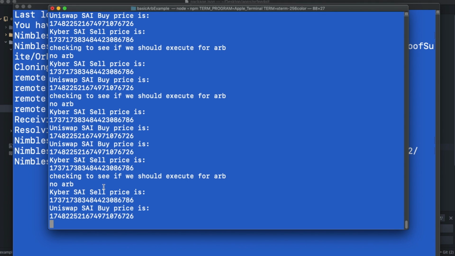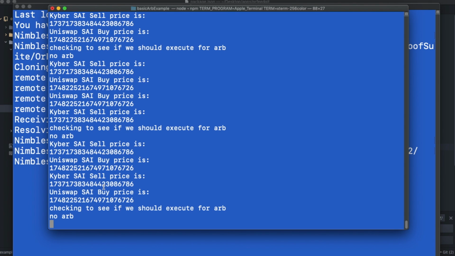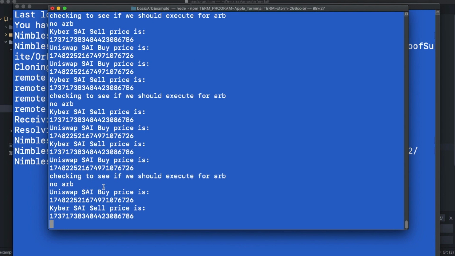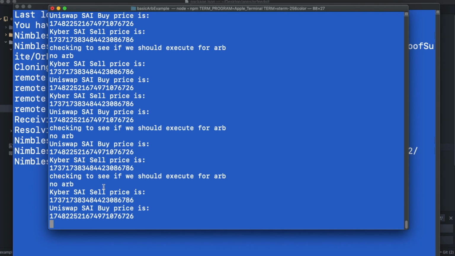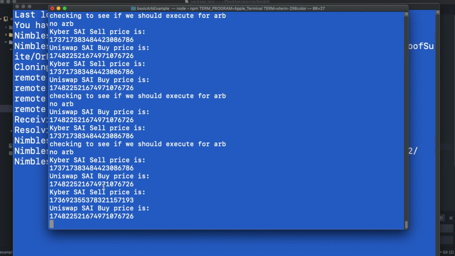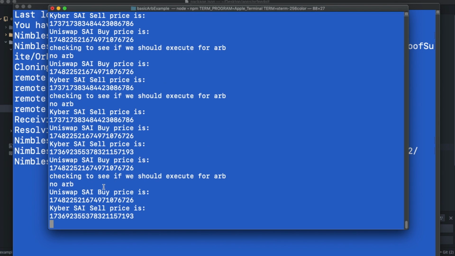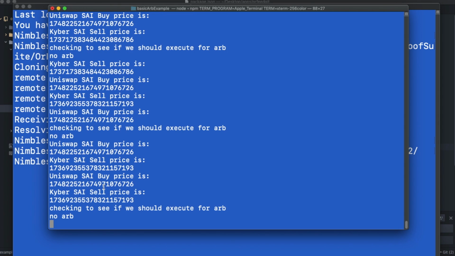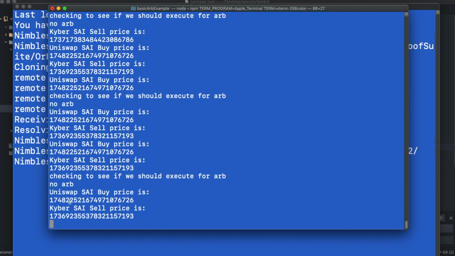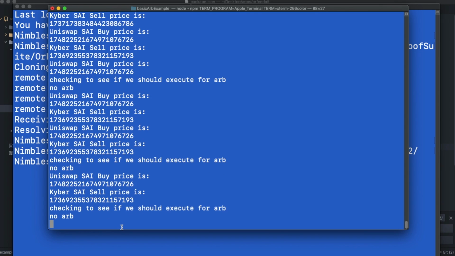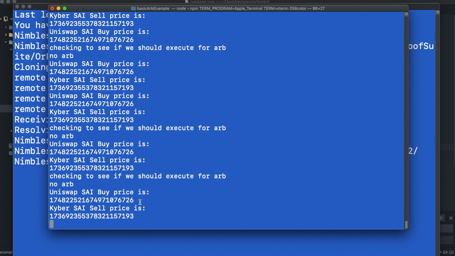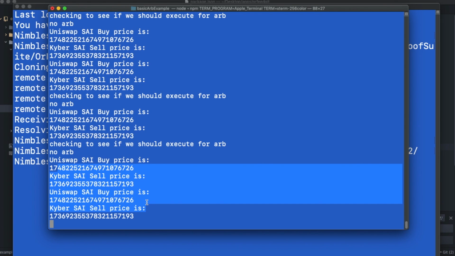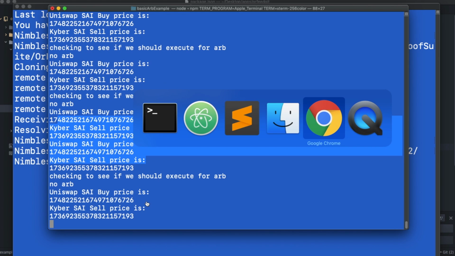That thing happens, and it's not just ETH, DAI, or SAI. It's all the tokens, right? So in that 1 or 2 or 3 times a day, or sometimes once every 2 days, depending on the volatility of the particular time, you could have this running for hundreds of tokens. But this is just one simple example. So it's checking, no ARB, no ARB, no ARB, but it's printing out the prices.